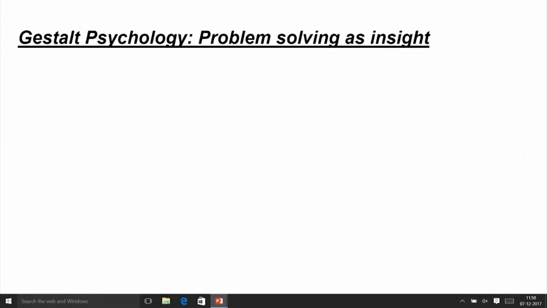And so, what behaviorists said is that the solution to a problem is always in terms of trial and error, in opposition to the gestaltists, which believed that by forming perfect associations between responses and stimuli can a problem be solved. So, problem solution is basically making up new associations and rewarding those associations, or learning those associations which give us reward.